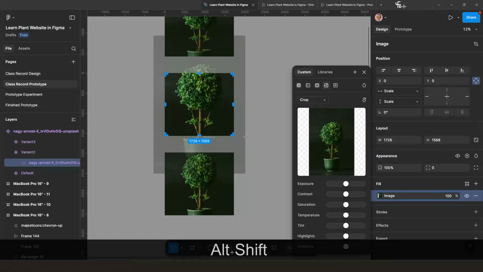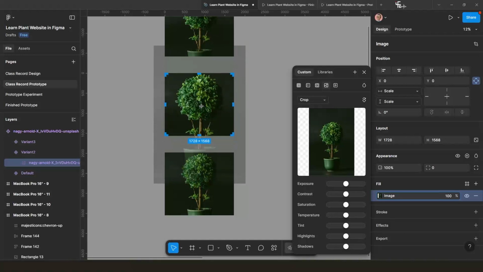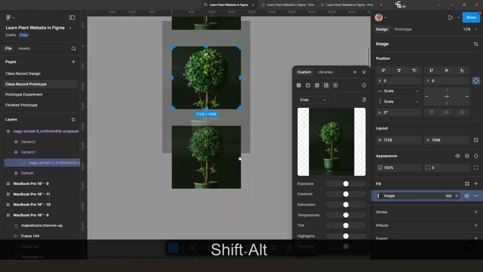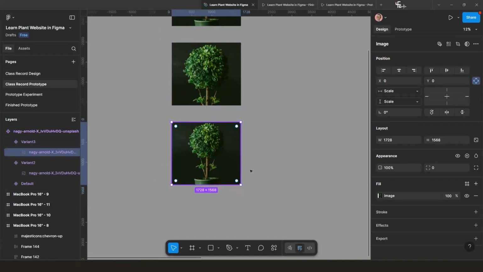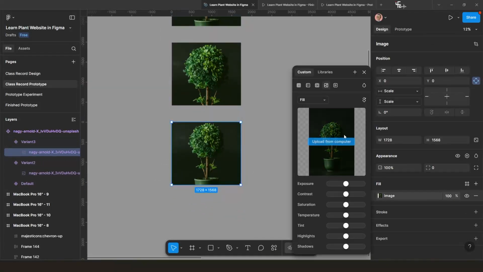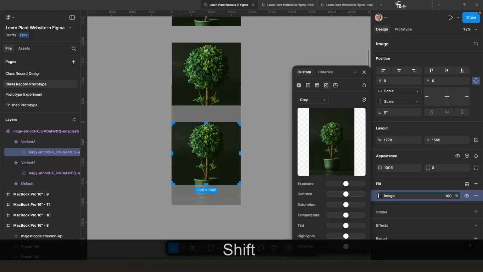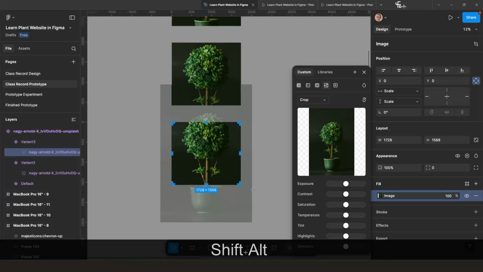So determine the zoom length. It doesn't need to be big, because the more the length, the more the movement. We just want a little bit of smooth movement, so I don't think you should scale it too much. Just a little difference there. For the next one, click on the next image there, obviously change it to crop, and then use the same keystroke, Shift and Alt, and click and drag like this.